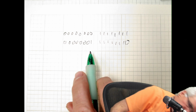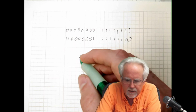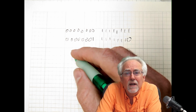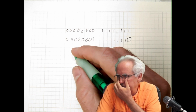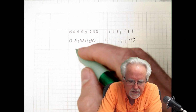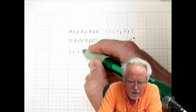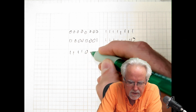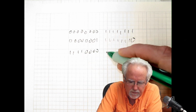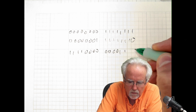I wish this camera would show things a little bit clearer, but I am, alas, stuck with the hardware that I have, and so I wish this overhead view was a little bit clearer. Similarly, if you had 1, 1, 1, 1, 0, 0, 0, 0, you would want to flip those to 0, 0, 0, 0, 1, 1, 1, 1.